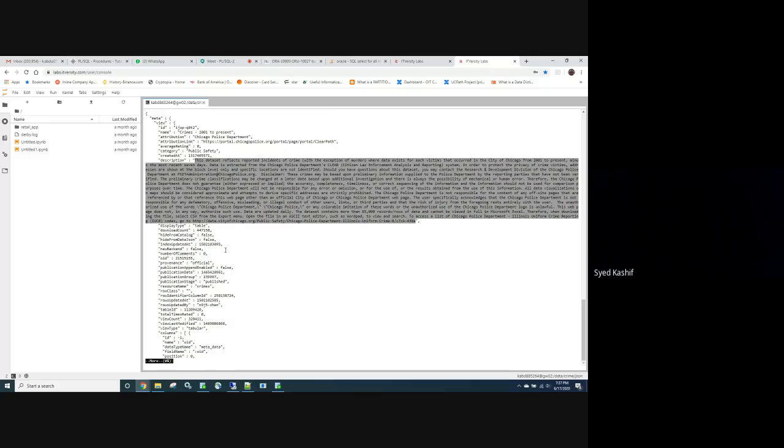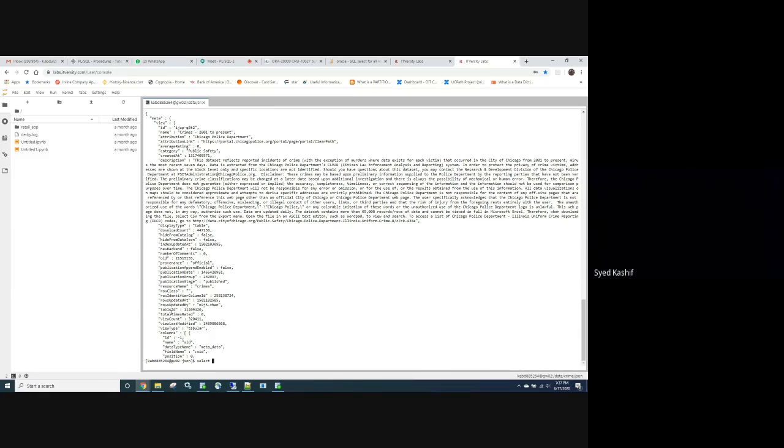Suppose I want to find out all the categories which are public safety. You cannot write select star from table where category equals public safety. No, you will have to do it in a different way.